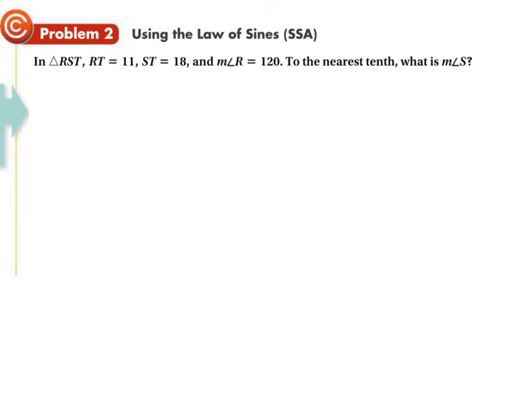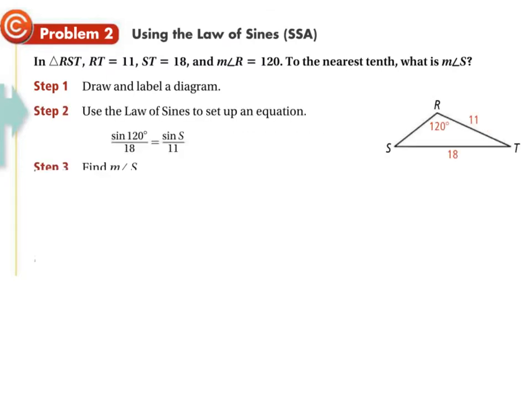So what you want to do is draw a diagram here. So here's the diagram over on the side, and then it says use the law of sines to set up an equation. What do we have? Remember what I said, we need a pair of angle and matching side. We've got that angle and matching side, and we've got this angle and matching side. When I say we've got it, what I mean is it's one of the values we have. So angle and matching side, angle and matching side.